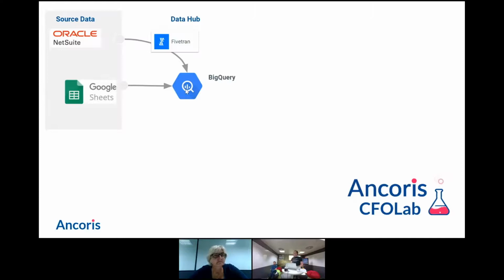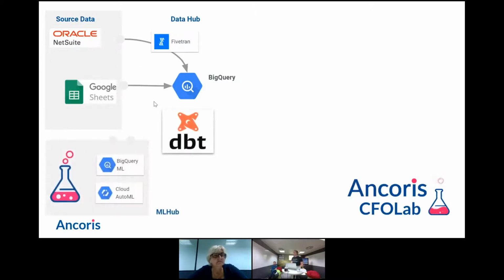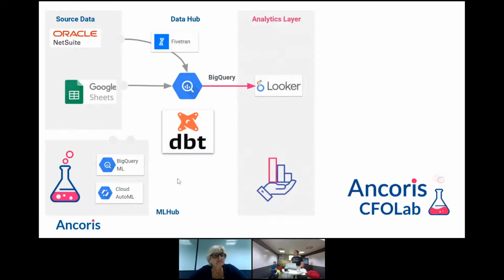Then we have some Google Sheets that the CFO can use to model those what-if scenarios. We ingest all that into BigQuery. We do a ton of complex transformations in dbt, coupled with BigQuery ML and AutoML for machine learning workloads. All that's happening in dbt, all in SQL. And then we've got an analytics layer serving it to the end user.